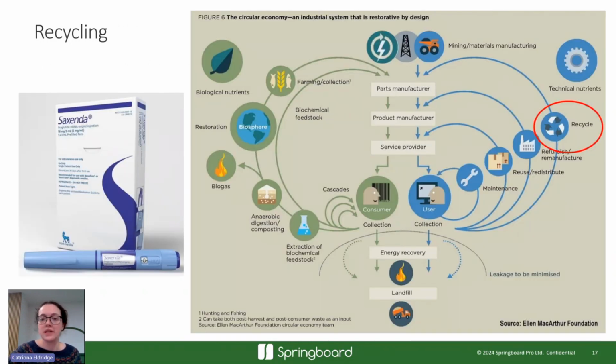So what I mean by closed loop is, if we go back to this diagram here, if something was closed loop, I could take one product, I could manufacture it as a part, and I could take it to a product manufacturer, I could take the service provider, I could take it to the user, I could run it through some kind of recycling process, I could get exactly what I started with out the top, and I could just keep going infinitely. So that's a nice closed loop.